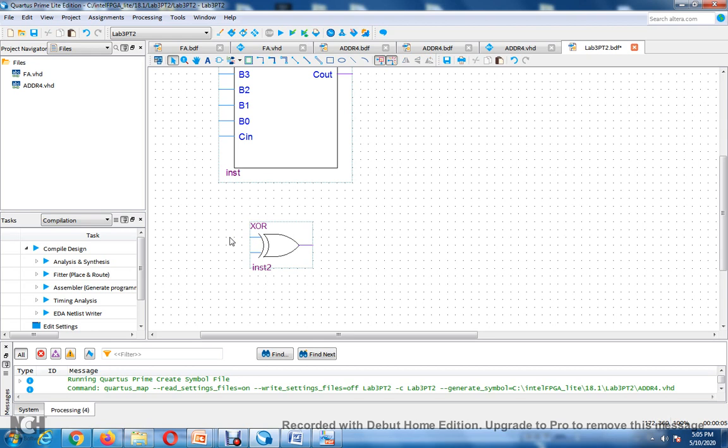Okay, so I'm going to take a bus. It says orthogonal bus tool. You see that? I'll leave it for a minute so you can see it. So the B bits will not go directly to the B inputs on the adder.